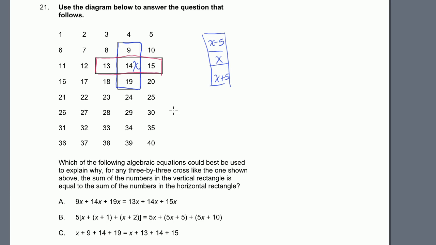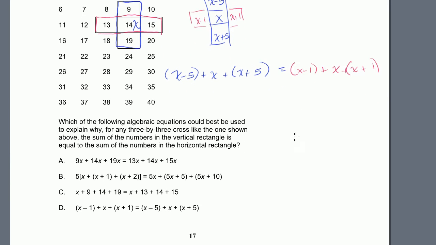So the sum of the entries in the vertical column are x minus 5 plus x plus x plus 5. And then in the horizontal column, if this is x, what's this going to be? It's just 1 below that. It's x minus 1, and then to the right of it is just x plus 1. So the sum in the horizontal column is going to be x minus 1 plus x plus x plus 1. And let's see if any of these choices look like what I just wrote down. This looks very similar. Actually, this is exactly what I wrote up here if you just switch the left and the right hand side.